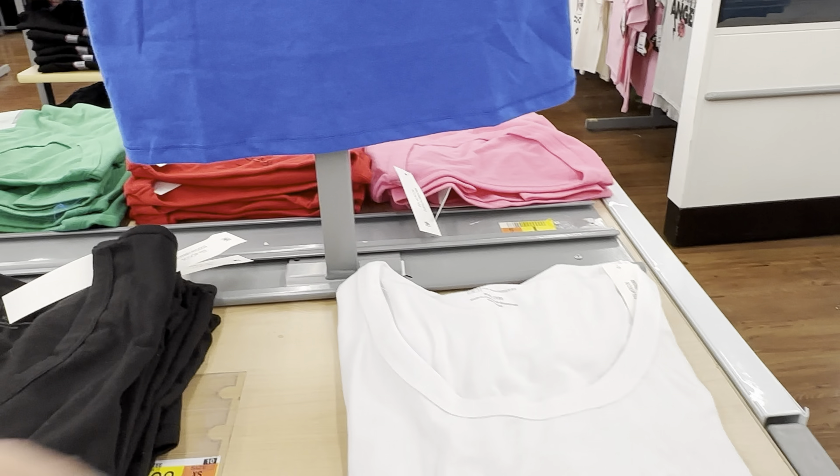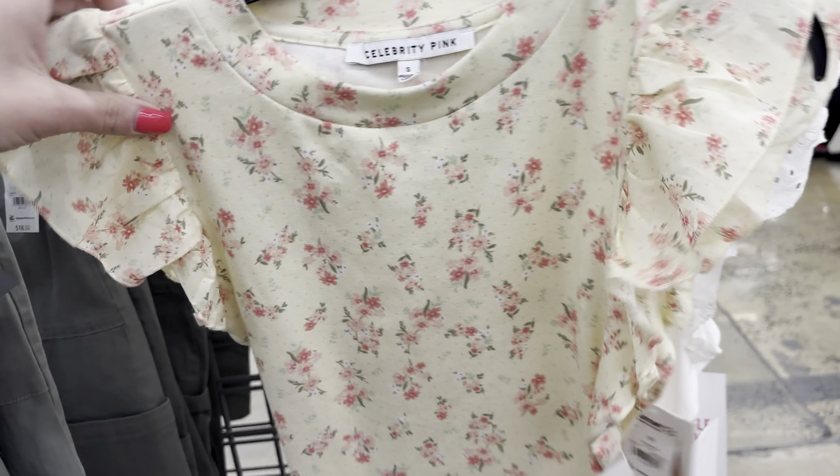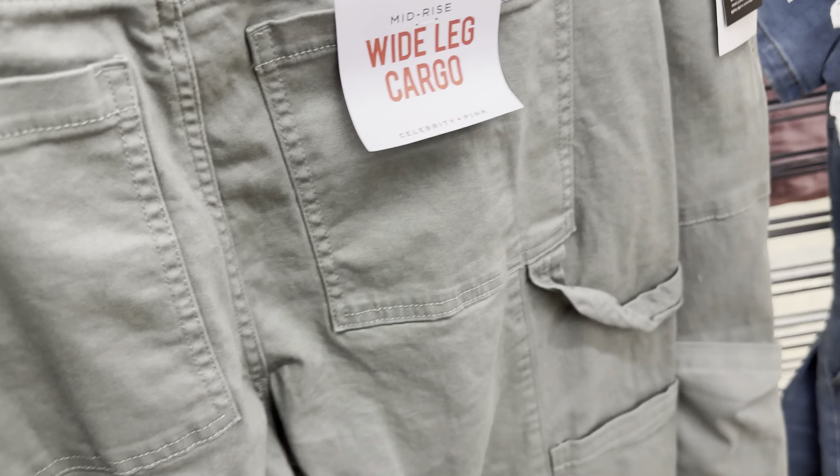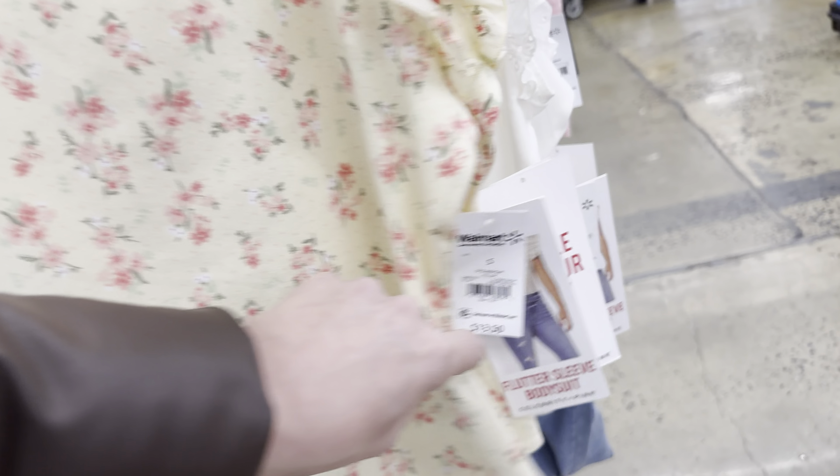Time and True has these really nice trendy corduroy wide leg cargo pants — these look like I'm back in the 90s with skater pants. They come in the khaki and in the brown corduroy and these are only $24.98. Here's what the back looks like — these are going to sell out so quick. Oh — the camera's not picking up the color very well. This is a very beautiful kind of mint teal color, oh it's so pretty, and this is only $17.98. I love the mixed textures on this, and it does come in a really pretty green, purple — and these look so good.